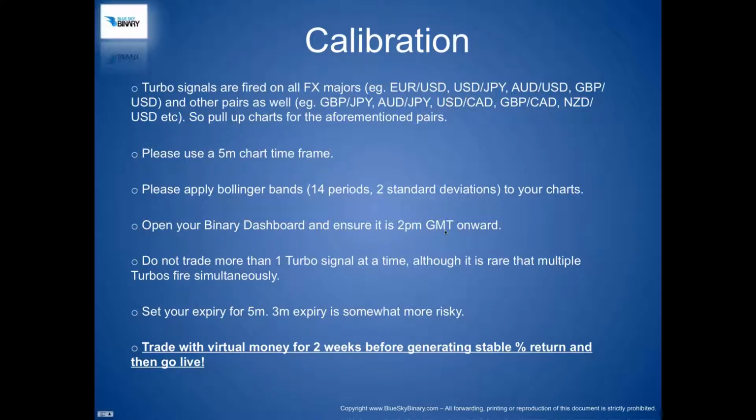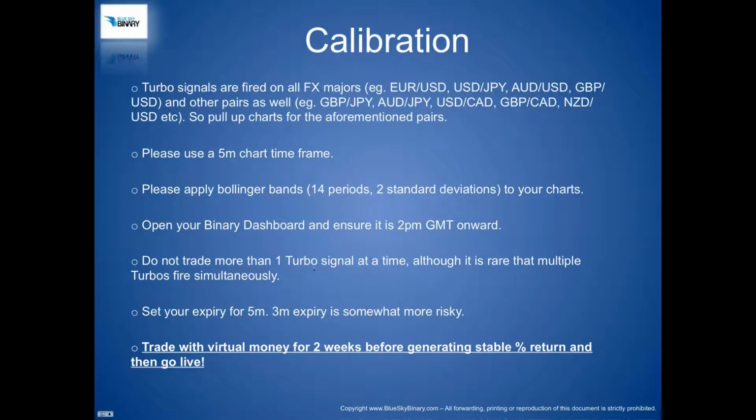Around 2 p.m. GMT onwards, liquidity tends to drop, and after 4 p.m. GMT onwards, liquidity almost is completely pulled out of the market, almost by 50-60%, because London itself accounts for 40% of FX liquidity. So you want to trade turbos later on in the day. They are safer trades. Why is that? Mainly because range-bound markets or markets that are mean reverting tend to occur more after London has closed, mainly because it is more volatile, also less liquid. And that's exactly what the turbo takes advantage of. You want volatility.